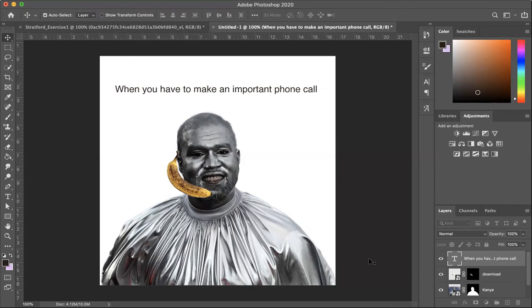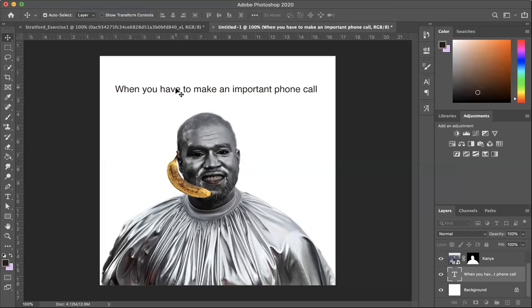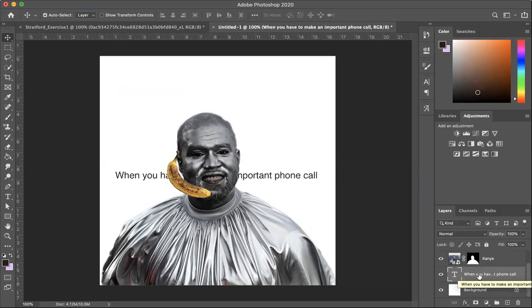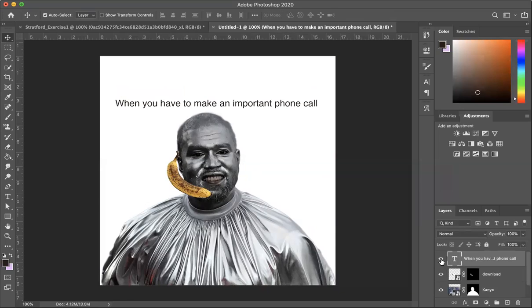So let's just go over it one more time. On the right-hand side, you have your layers. Let's say I have this layer selected, but it accidentally kicks down. Let's see if it'll go down that far, down below Kanye. When I bring it down over here, it's behind him, right? So if the layer is actually behind him, it's going to show up behind him. If you don't want that, you can just drag and drop your layers to where you want them. You might have to take a second to do so. But now, see, this is how you have control over your layers and moving your images. Again, we can toggle on and off depending on what we want to work with.